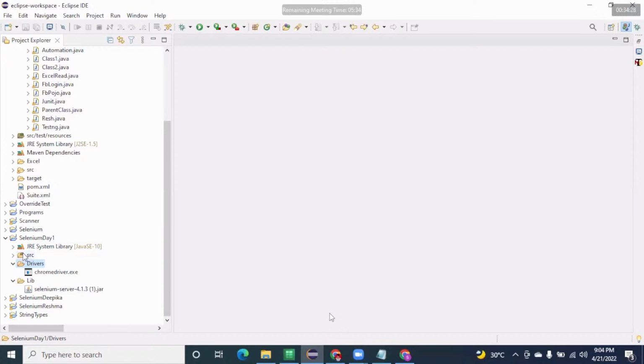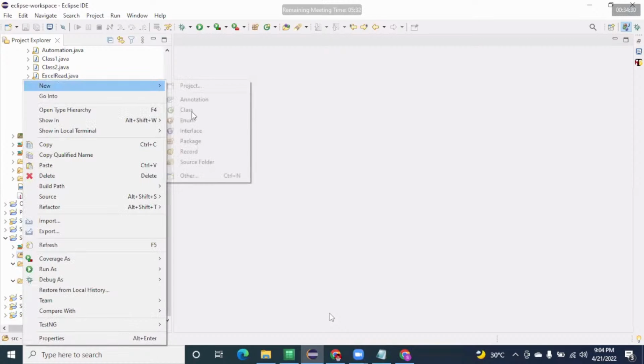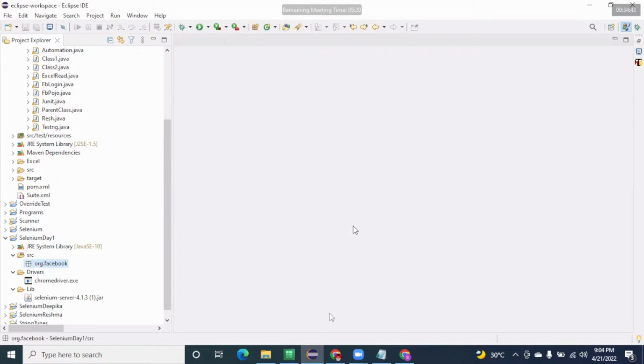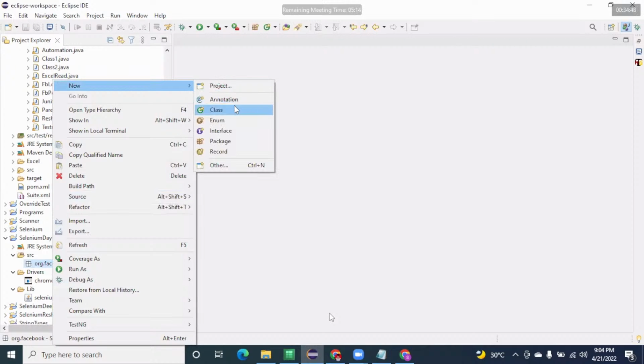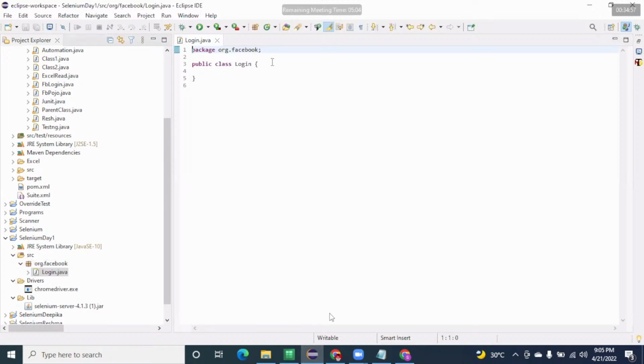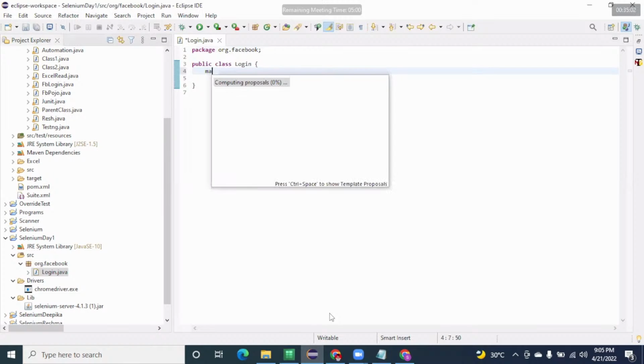Okay. So now I'm going to create one package. Inside the package, I'm creating one class. Whenever you are typing any code for automation, you need to type it in a main method.